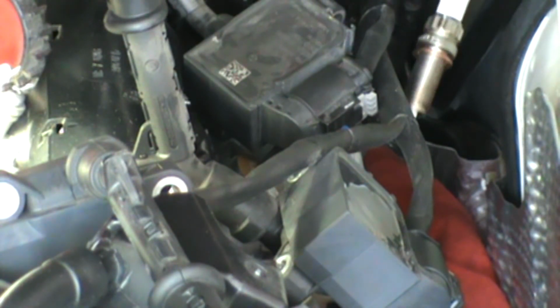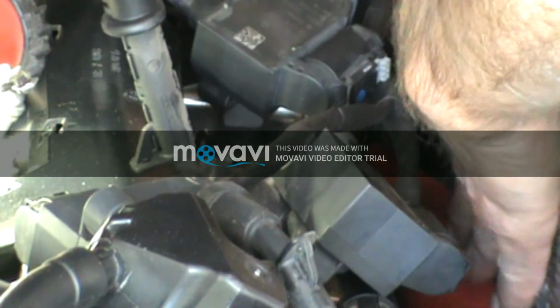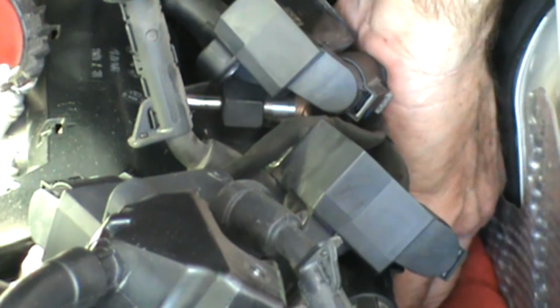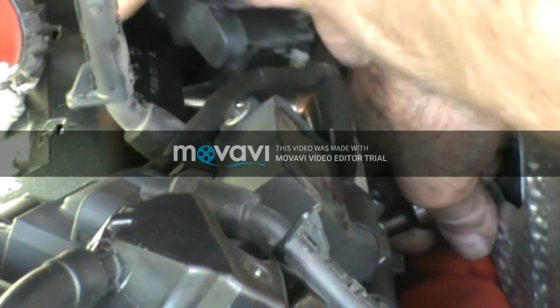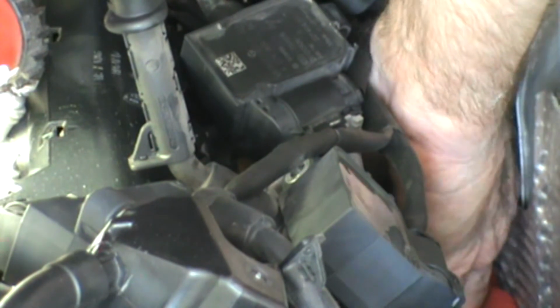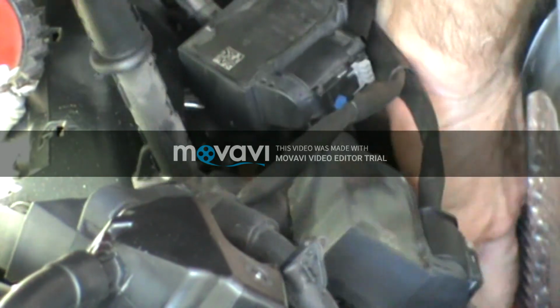Okay, I'm going to put the plug back in the rear cylinder. I've got a little bit of dielectric grease on it. I'm going to use my magnet. I like using that more than my fingers. It does a little bit better for me. Okay, got it right in the cylinder there. I'll make sure I get lined up there. Now, I'm going to take my ratchet socket with my extension on there. It will fit. Just going to pop it on the end of the plug, and it's tightening in the cylinder. I'll finish this up.